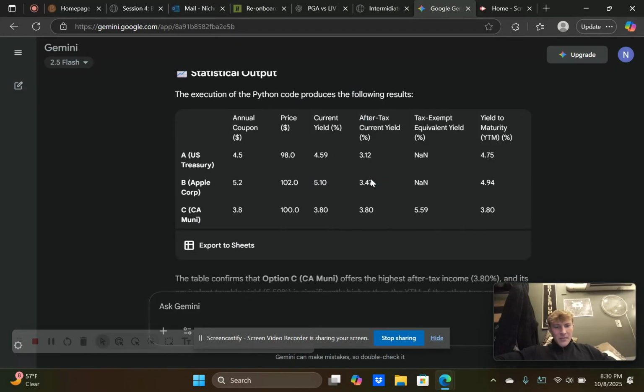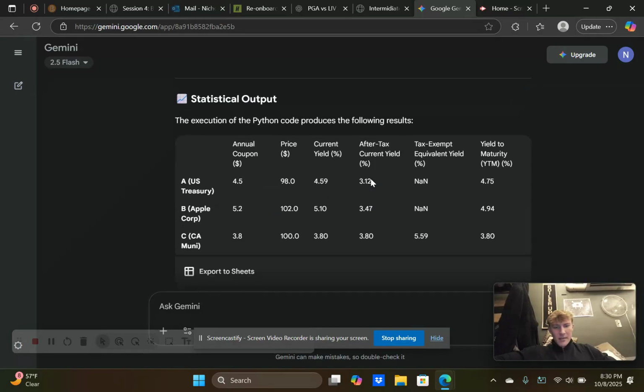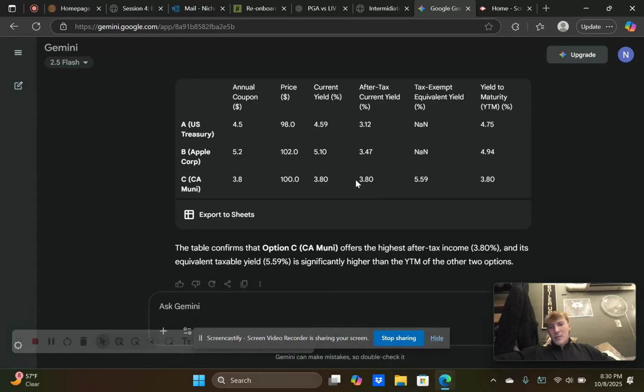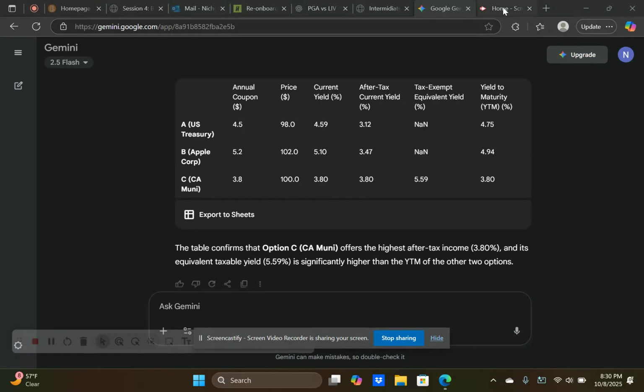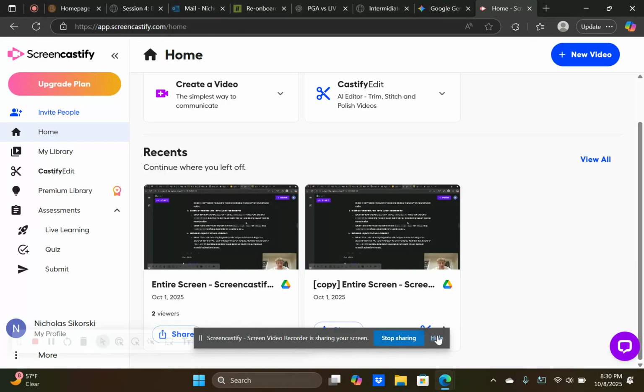So yeah, this is basically all the data at the end, and that's how we should mix up our portfolio. And I hope that that grandma does well. Thank you.